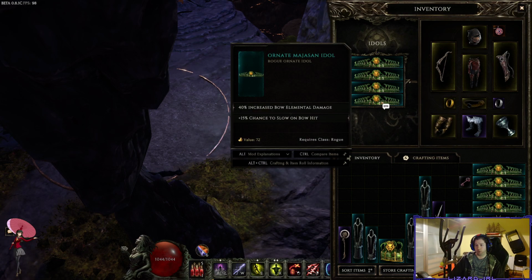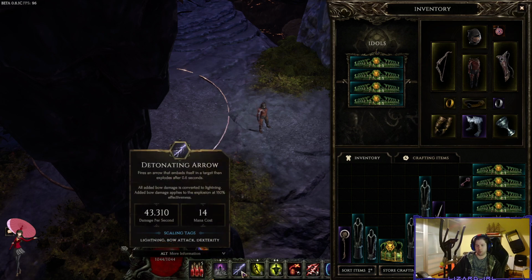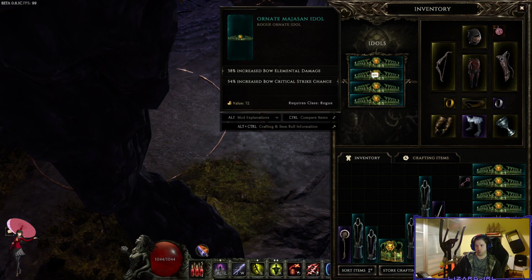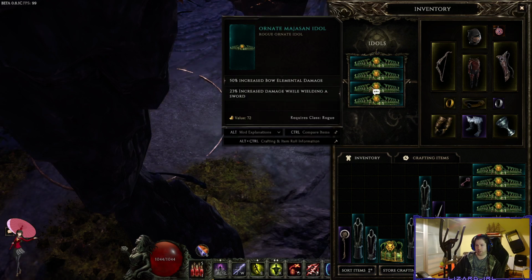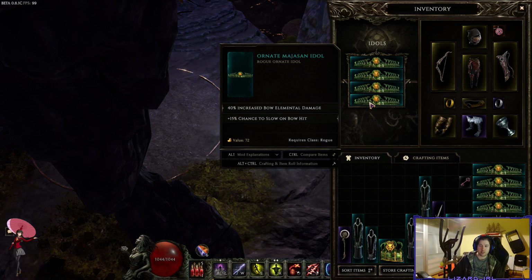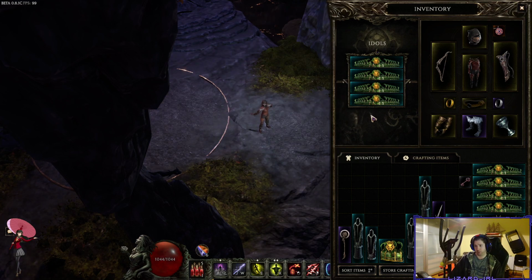And for your idols, you want stuff like this: increased bow elemental damage, because obviously we're doing bow elemental damage with bow critical strikes. If you manage to get 4 of these well rolled, you can see mine are decent, but this one doesn't have a useful suffix. This suffix can also be useful: chance to slow on bow hit if you don't get the crit chance, so look out for it. But if you get 4 of these, your DPS will go to the moon.